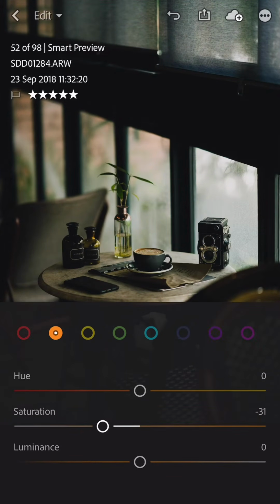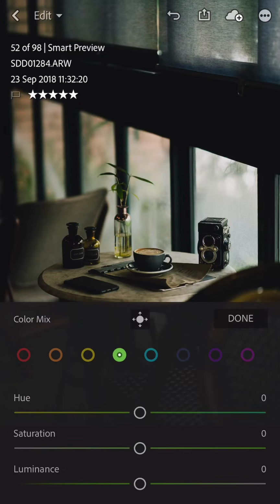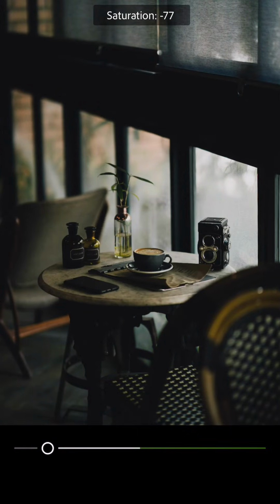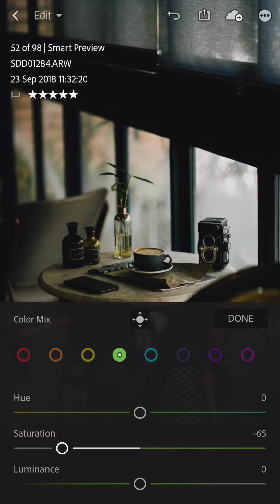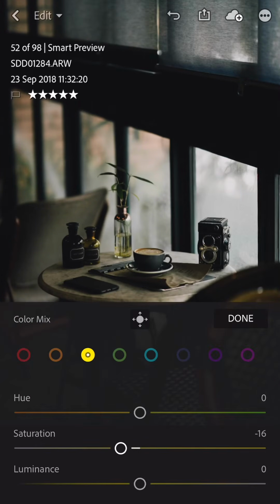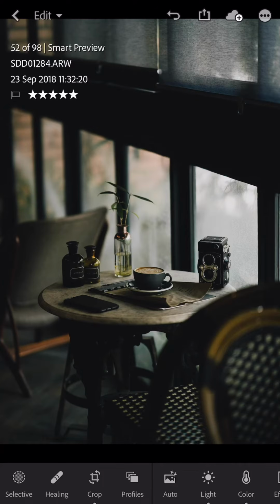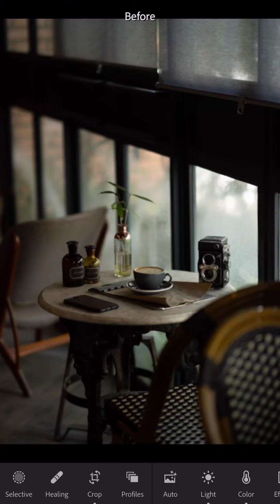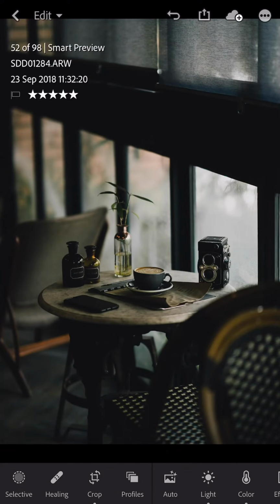After that, I'm just going to continue to mess around with the colors and find a color scheme that I like. You guys have probably seen a lot of my images. I like to desaturate my green, so I always do that. But one thing to note is when you're outside, a lot of the greens in your image are actually yellow. So I'm not going to pull too much yellow out of this image because I think it's needed here. But if there was like a lot of plants and stuff, I might pull out some of the yellows in that image. So here's the before and here's the after. So that's where we're at right now.